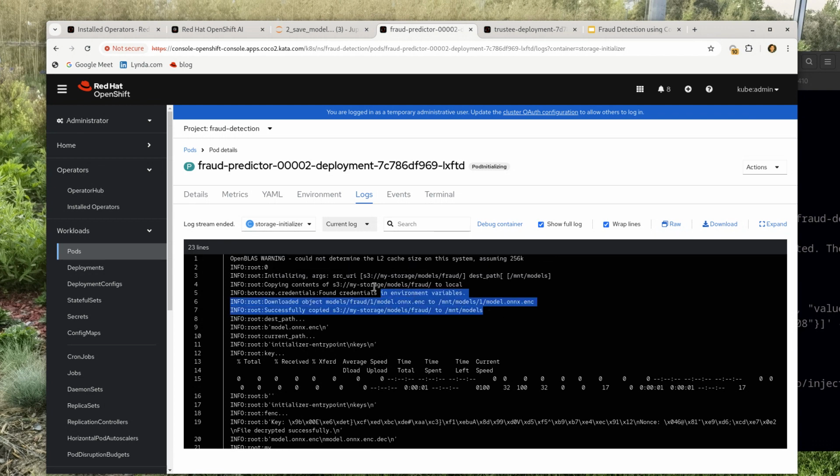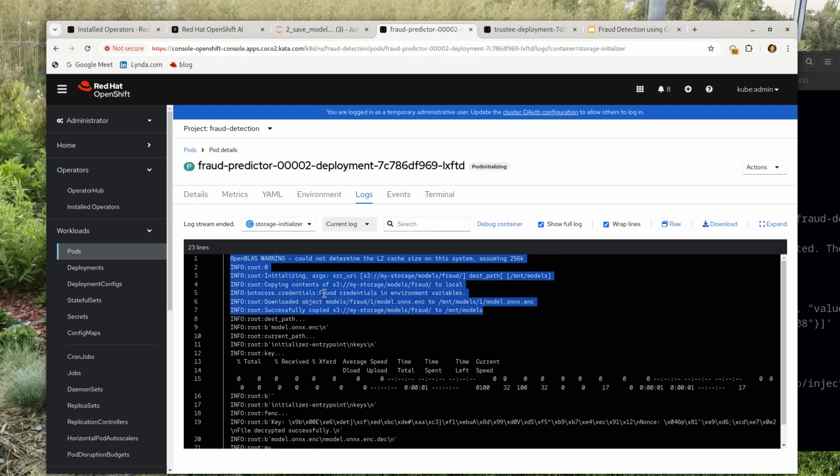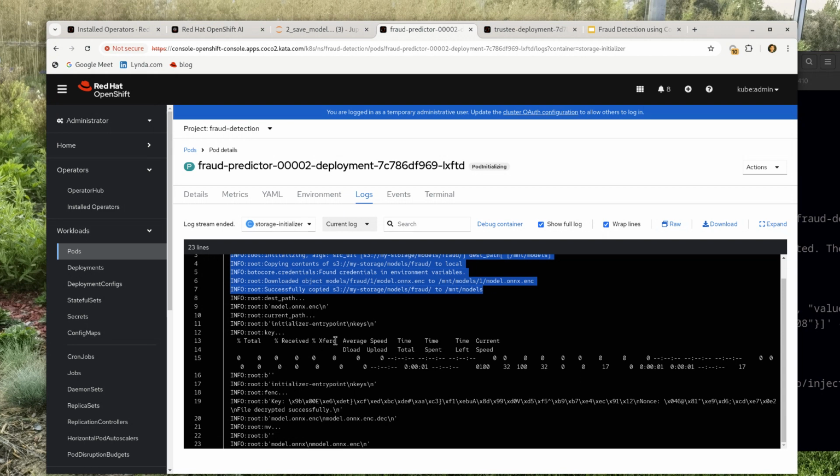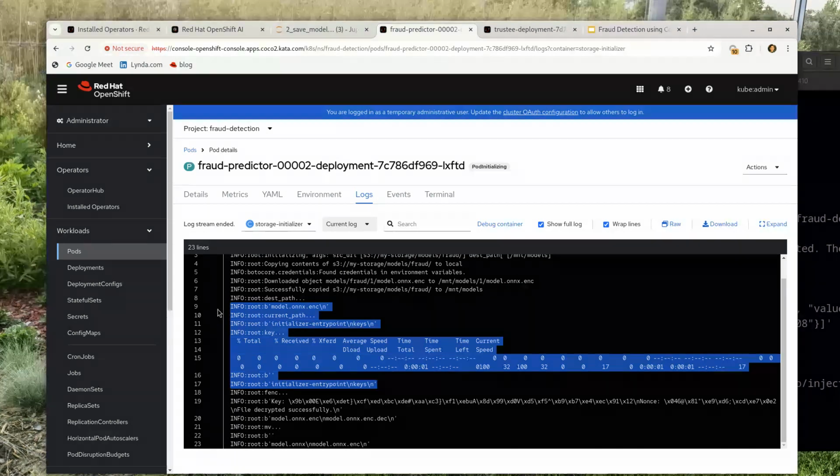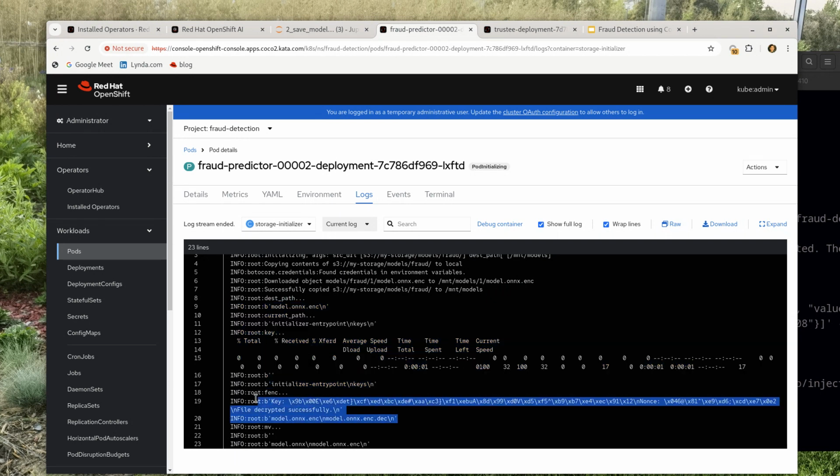This part shows that it downloads the encrypted AI model from the storage successfully, and then it retrieves the decryption key from the KBS, and after it gets the decryption key, it decrypts the AI model, so the file was decrypted successfully.